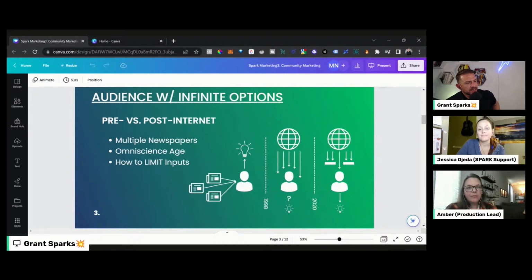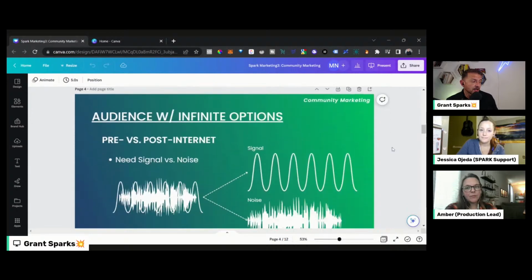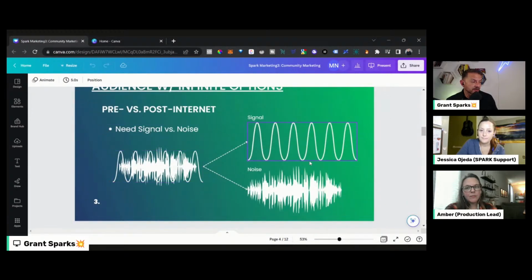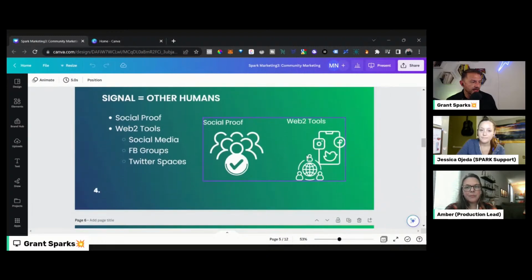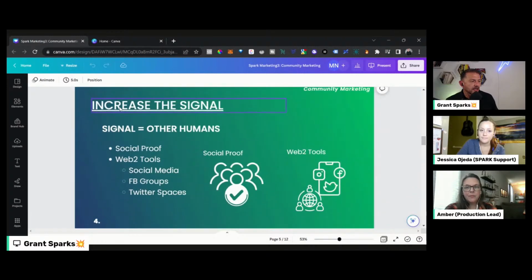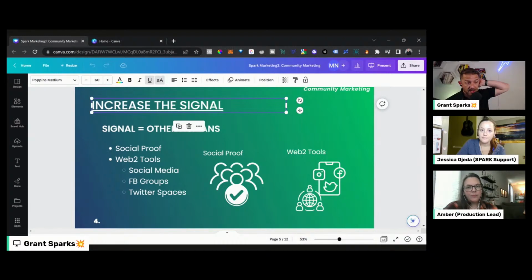My point in saying that, though, is I think the filters people are developing, we're looking for nuance. And then the point of community marketing is this. That's an element. You've heard signal versus noise. I've got a little graphic on that. But the signal versus noise is, how do you pick out from the noise? And I'll spend time with this when we do our thing live.